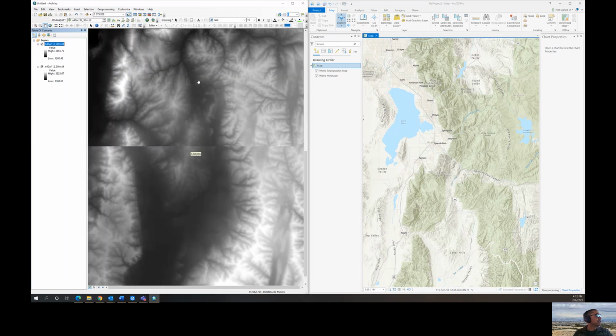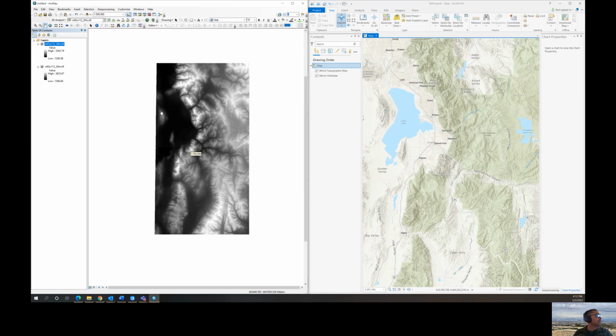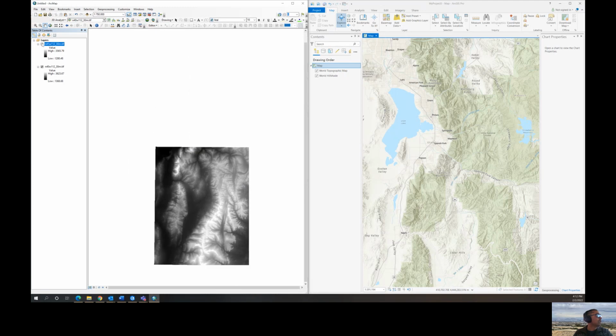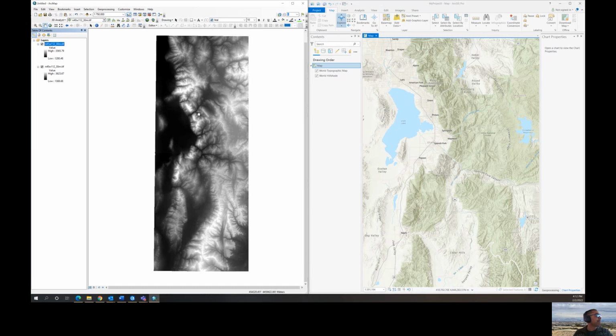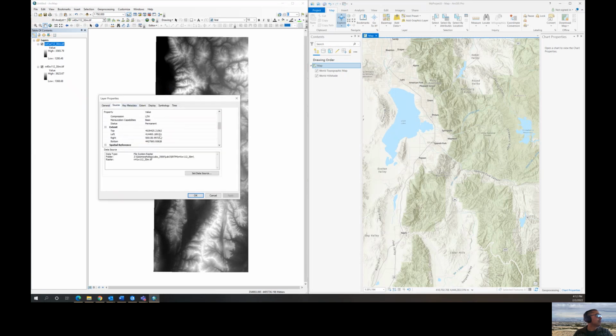And so the data set are in 2 tiles here. And right away, we can see that the properties of the data say what type of coordinate system it's in.